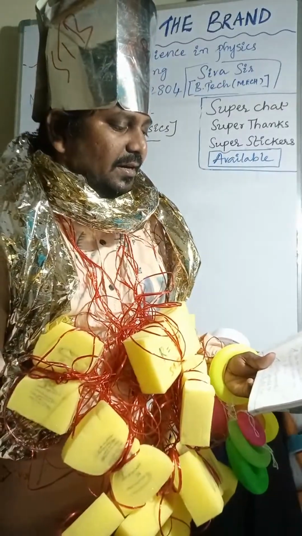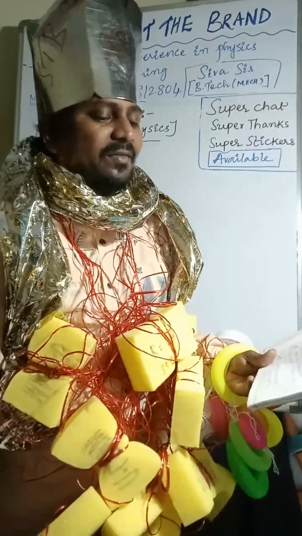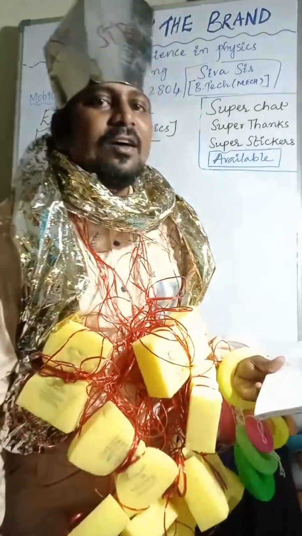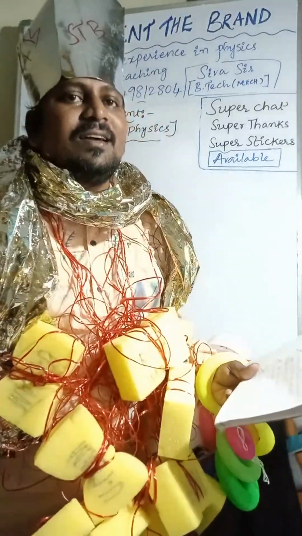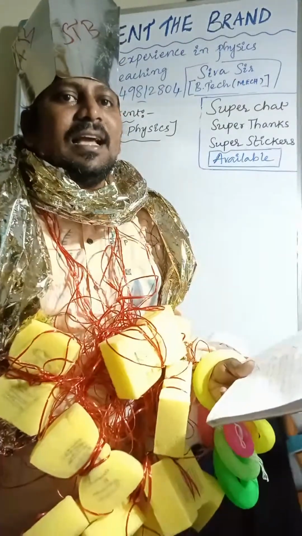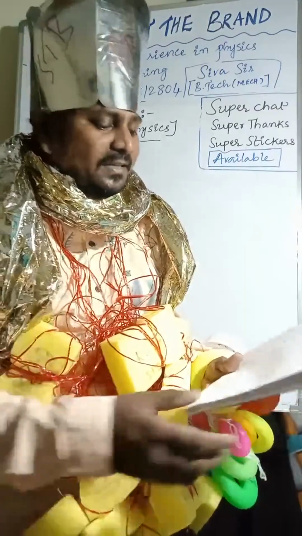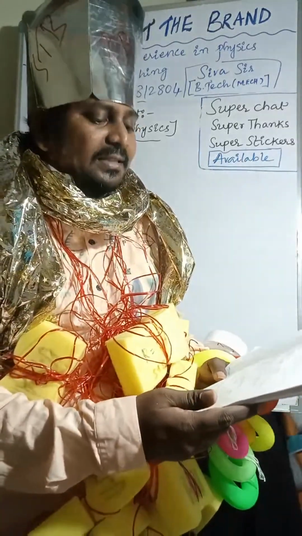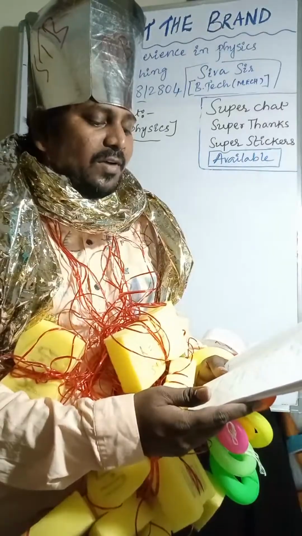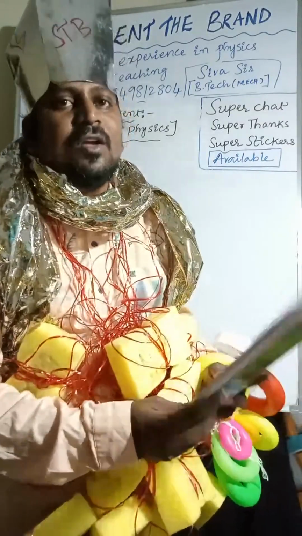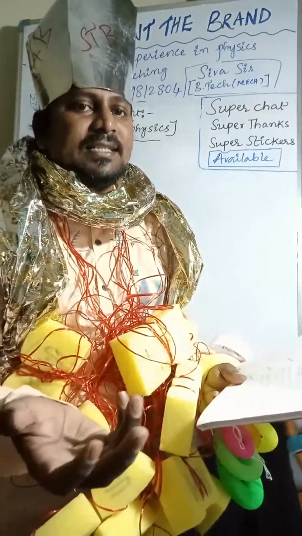Define electric current and the SI unit of electric current. The rate of flow of charge is called electric current. The SI unit of electric current is ampere. The SI unit of charge is coulomb. The SI unit of time is second. State the relationship between 1 ampere and 1 coulomb. 1 ampere is equal to 1 coulomb per 1 second. Right?